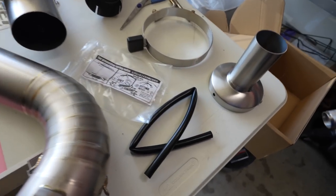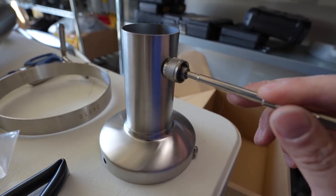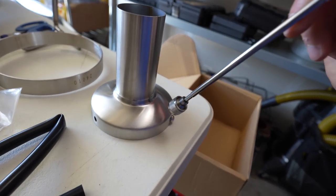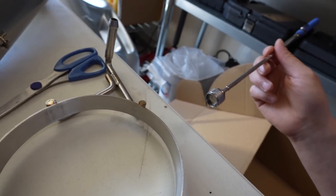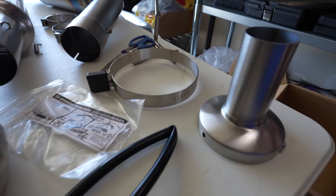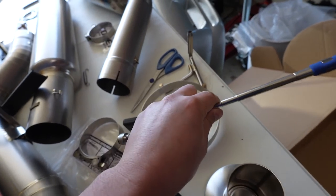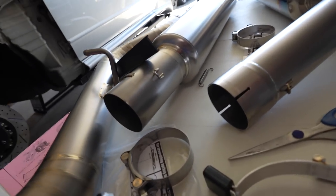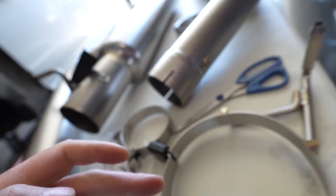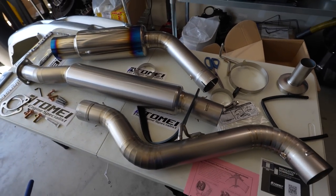And I'm highly impressed here when you dive farther and look into things and you look at like the silencer, this thing is titanium as well. So they didn't skimp out at all. Versus a magnet, you can see that this is highly magnetic, but there's no magnetic pull on this. Even the exhaust muffler hanger has no magnetic pull. It's all titanium, 100% titanium all the way around. Even the brackets themselves, these are titanium to connect the sections. There's literally no magnetic suction to any of that except for just the hardware itself. Those bolts are stainless steel, but everything else is titanium. So it's gonna be super strong, super lightweight, and it's not gonna corrode. It's gonna last a long time and it's gonna look good.